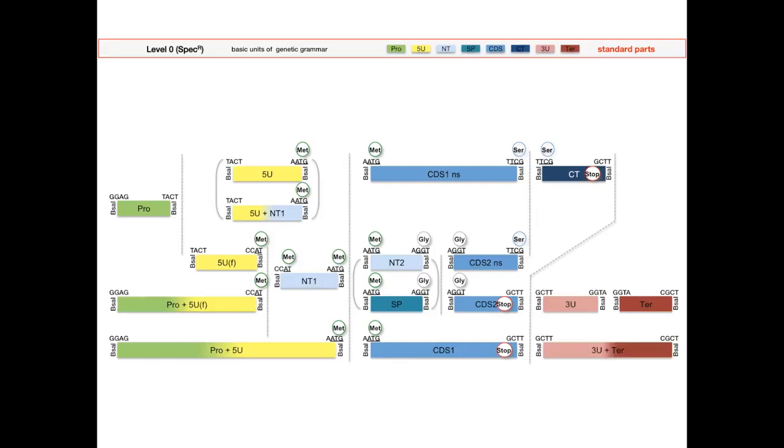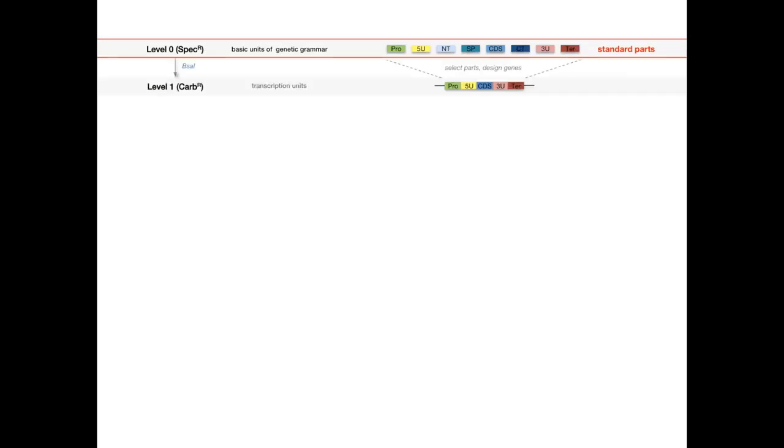Level 0 standard parts or modules are assembled into complete transcriptional units in level 1 acceptors. Level 0 parts are released from level 0 backbones and cloned into level 1 acceptors via BsaI. Level 0 parts are housed in spectinomycin resistant backbones, and level 1 acceptors are carbenicillin resistant. As explained in the previous video, this difference enables the one-pot, one-step reaction.